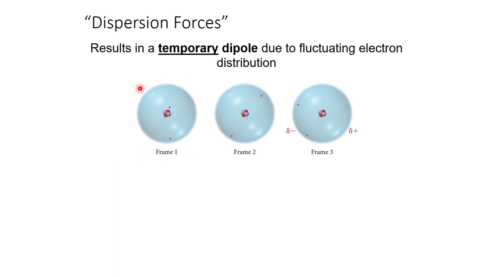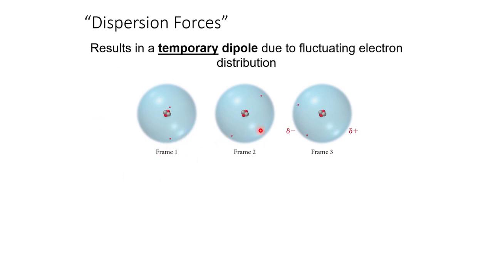So here we have an example of an orbital. Kind of looks like an s orbital. It's our sphere. And we see that we have 2 electrons in this orbital. So this looks like an atom of helium. And you can see that both electrons are in different spots. So imagine that we're taking snapshots, and instead of knowing the energy of these, we know their location. So in this instance, they are in this location.